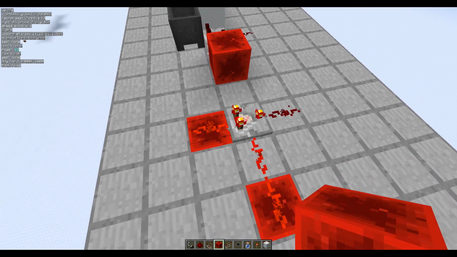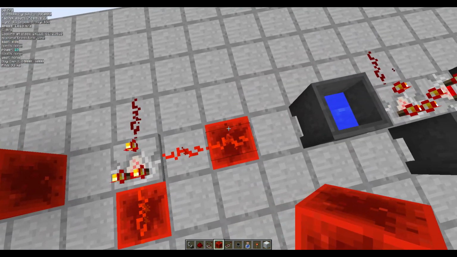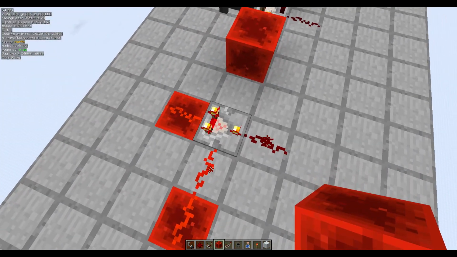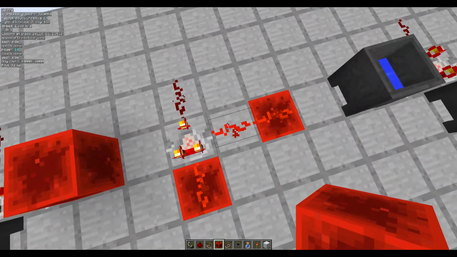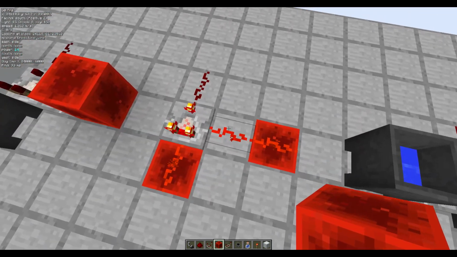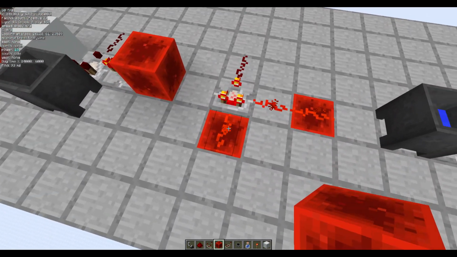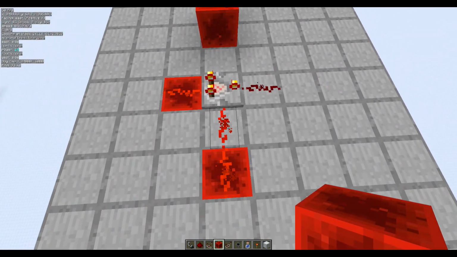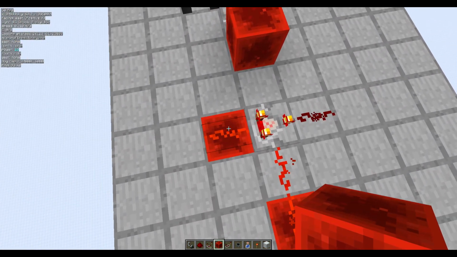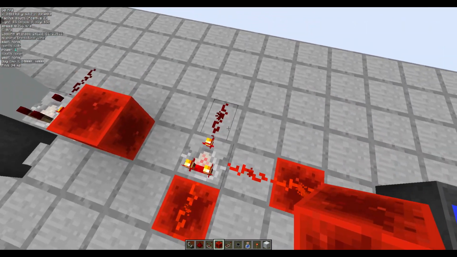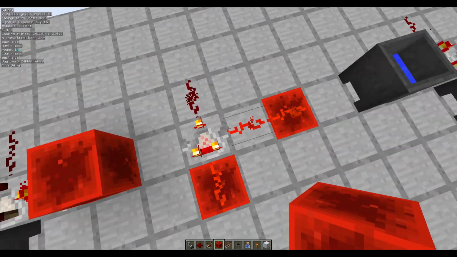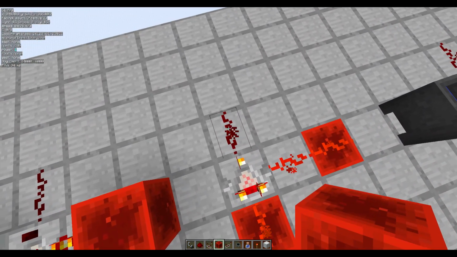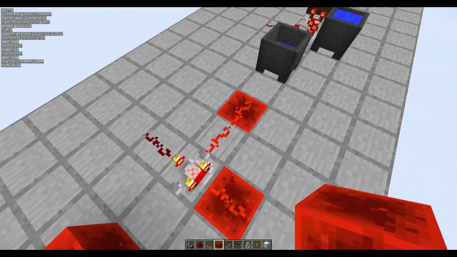So we put in a power level, and we have another power level going in from the side, except the comparator will look at the new power level coming in from the side here, and it will try to subtract it from the one coming in from the back. And so you can see here that we have a power level 14 and we have a power level 15. Okay, and it will take 15 and it will look to the side and subtract, and so we'll get an output of 1. So 15 minus 14 is 1.